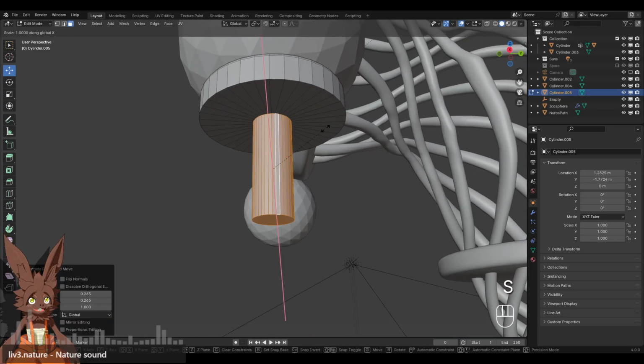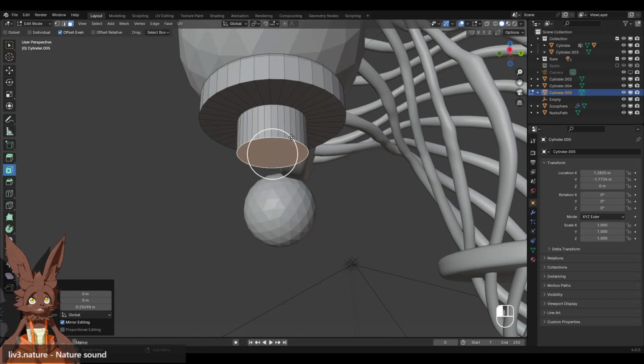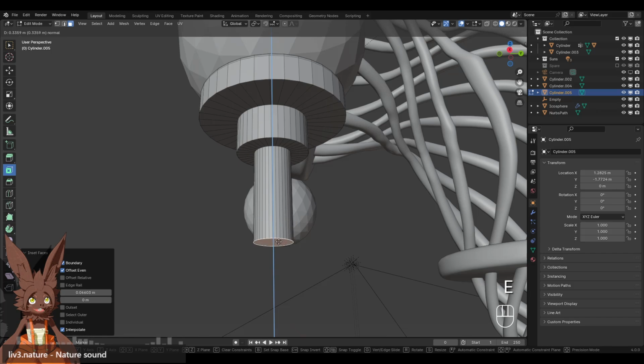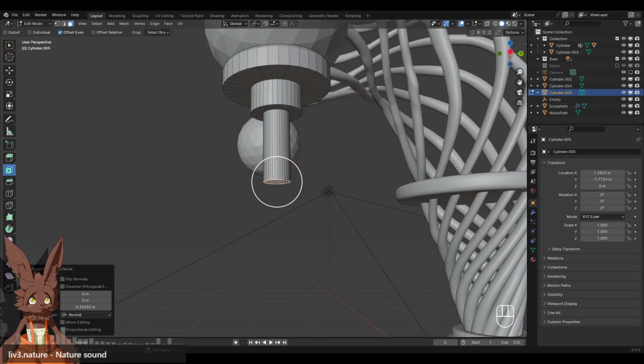We can scale the X and Y to about there. Grab this and drop that down. Then actually it would be easier to not do that and just inset face, scale down, extrude down. That's what I should have done with that.